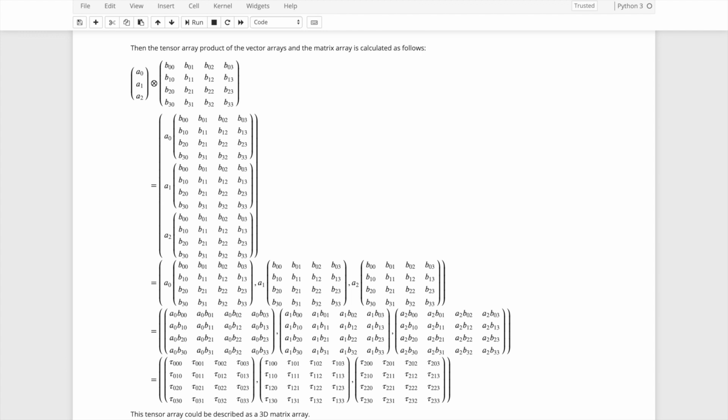Here, we will look at the tensor product of a 1D vector array and a 2D matrix array. Similarly, a new dimension is created with each index of the new dimension corresponding to the values given by the respective scalings. In this example, our result is a tensor array with 3 dimensions. I'm going to write this out a bit differently to save space, using commas to separate indices of this third dimension.